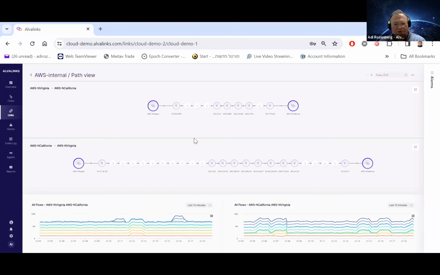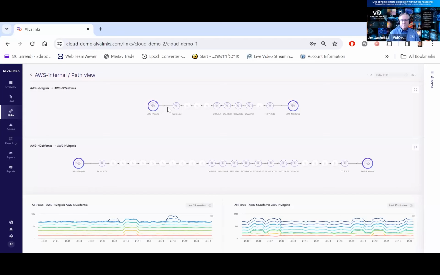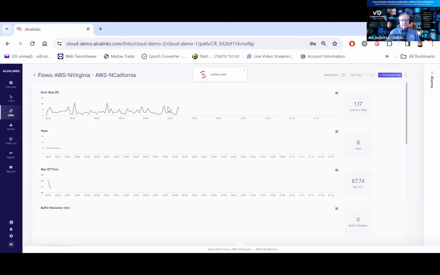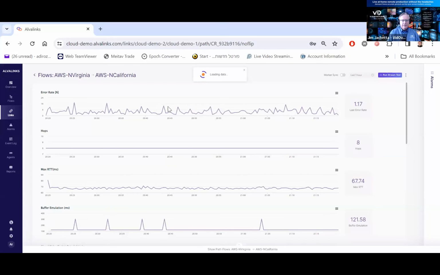You might see that we will come here and the network will change because we discovered a new path. And look at this phenomenon. One agent is in North Virginia, one is in North Carolina. Look at the difference in the number of hops. The path of the top one is shorter than the reverse path. Look at that. Interesting. And we have no control over that. AWS may not even have control over it.